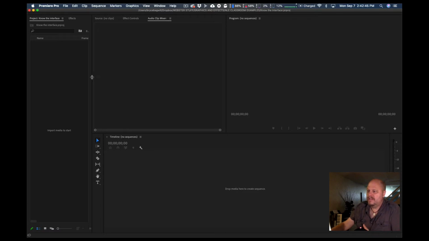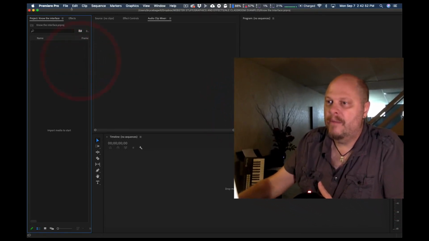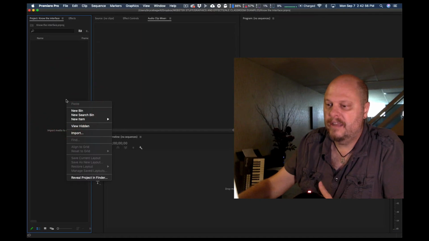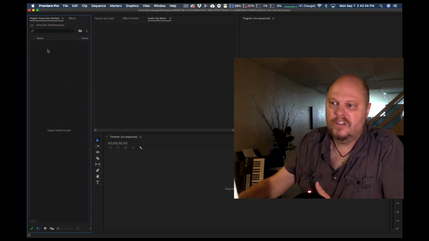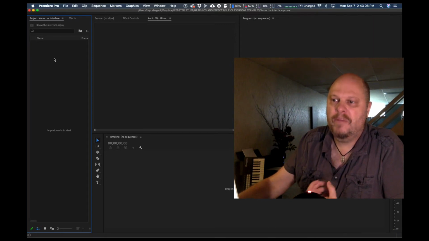So we probably need to import in some footage so that we can actually sort of see something while I'm clicking around. So I'm going to import some footage. A couple different ways you can do it. You can right click into nothing in the project window and it'll let you start importing. Or what I would recommend you do is I would make a bin, which is like a folder for media inside your project. I would make a bin to put the footage in that you're about to bring in.